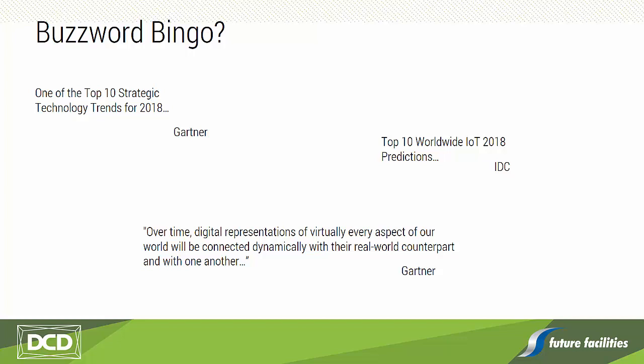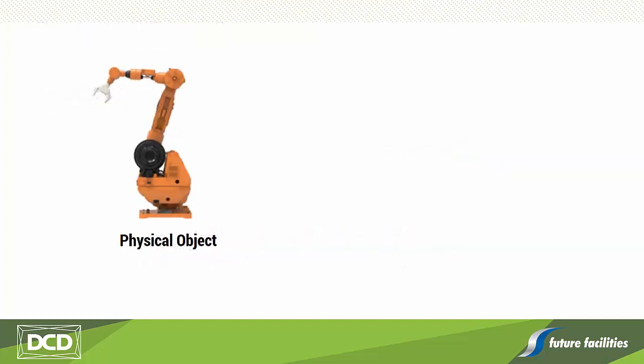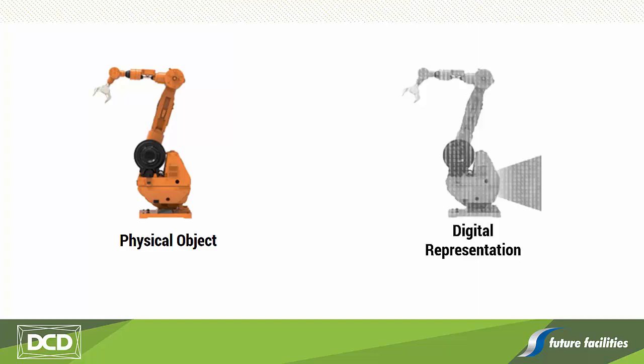You may have heard this term before. It is being pushed by the likes of Gartner and IDC as one of the most important technology trends for the next few years. But beyond the buzzwords, what is it? Put simply, a digital twin is a dynamic digital representation of a real thing, linked through measured data like temperature, pressure and vibration and so on. Over the life of the product, the digital representation will dynamically update based on the data provided from its physical counterpart, providing the operator, user or engineer the information they need to understand what's operating well and what isn't.